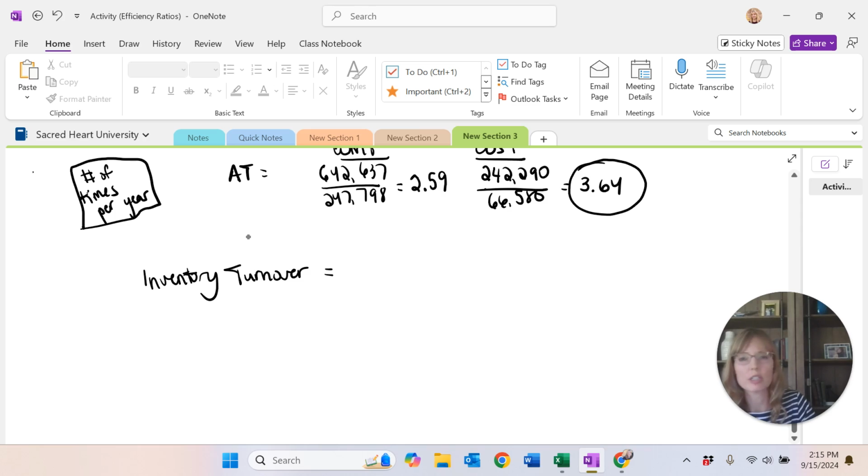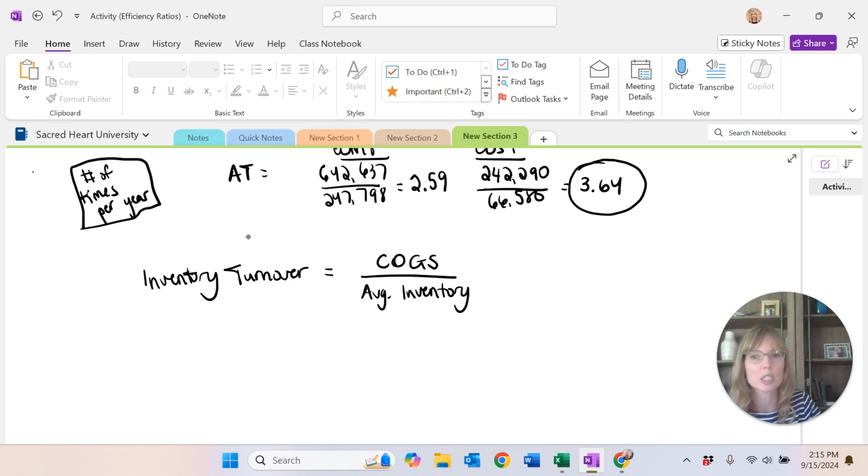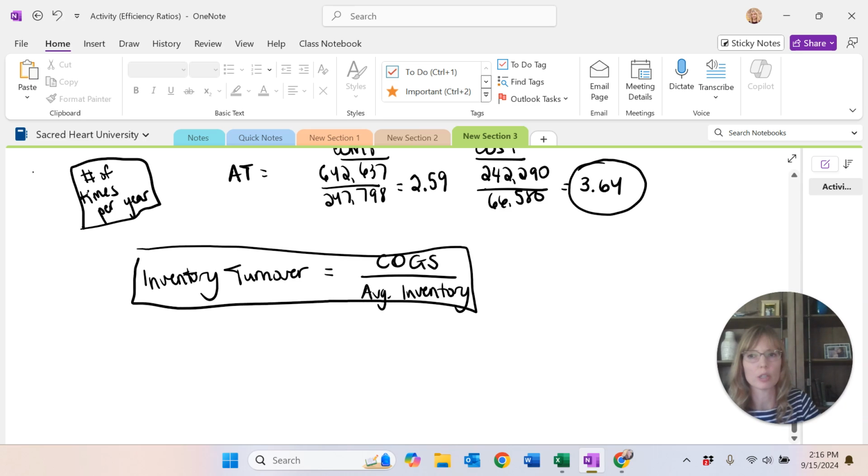And inventory turnover is equal to, now typically with a turnover, we're going to be using sales in the numerator, but because sales includes that markup, we are going to use cost of goods sold in the numerator. And we're going to compare cost of goods sold to the average inventory balance. So again, if we had net sales in this numerator, we would include not just how much the inventory becomes sales or how many times a year we sell our average inventory, but also that markup of inventory to the sales revenue or the sales price. This just gives us a cleaner measure of how well we're selling our inventory.